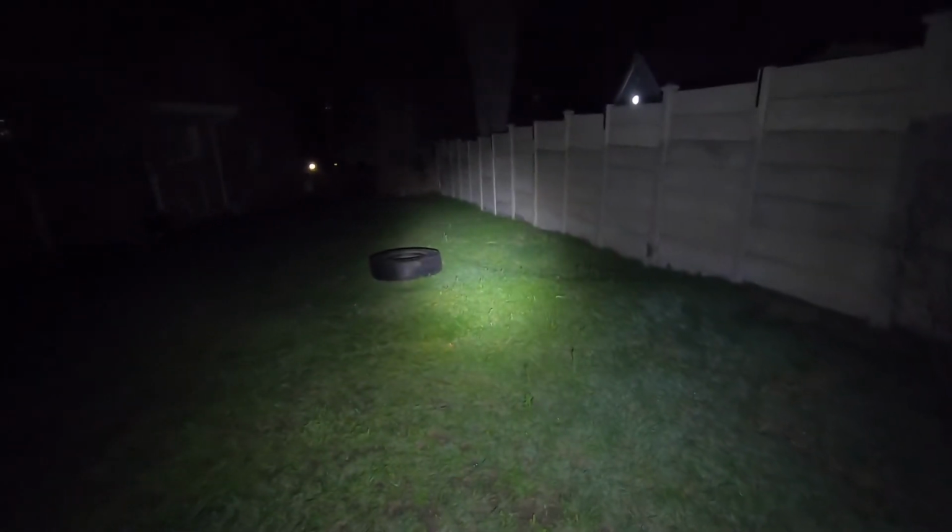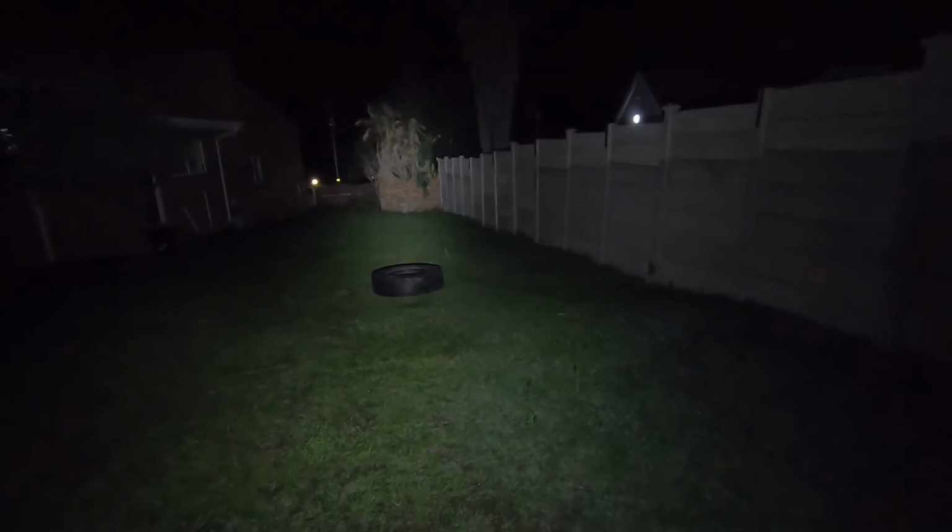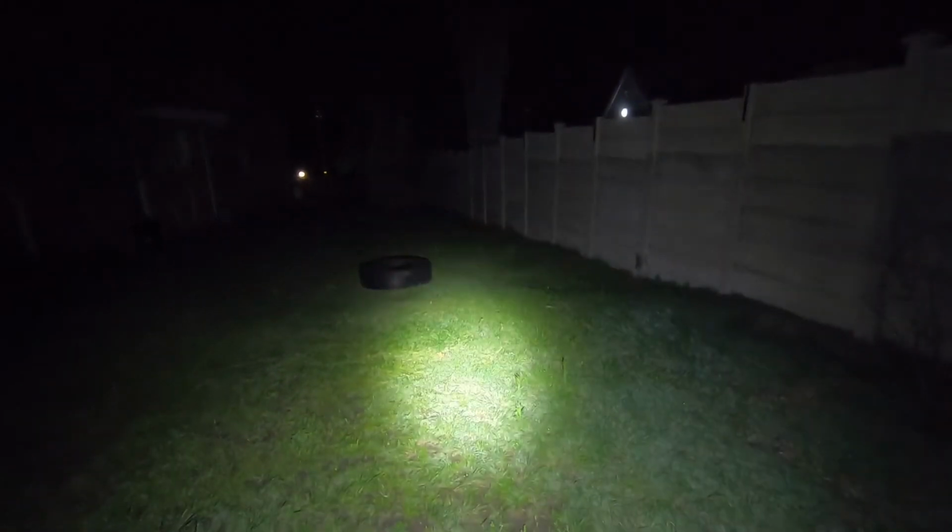Let's run it out to further distances up until the tire. That's going to be 10 meters. Up until the wall there, that's 30 meters, and beyond that, that's 40 meters. Really nice little hotspot. Even on the 200 lumen setting, it's really nice, maybe more for indoor usage.